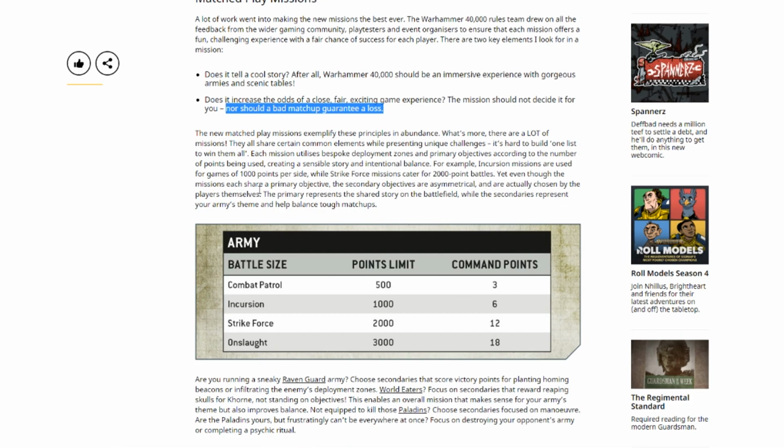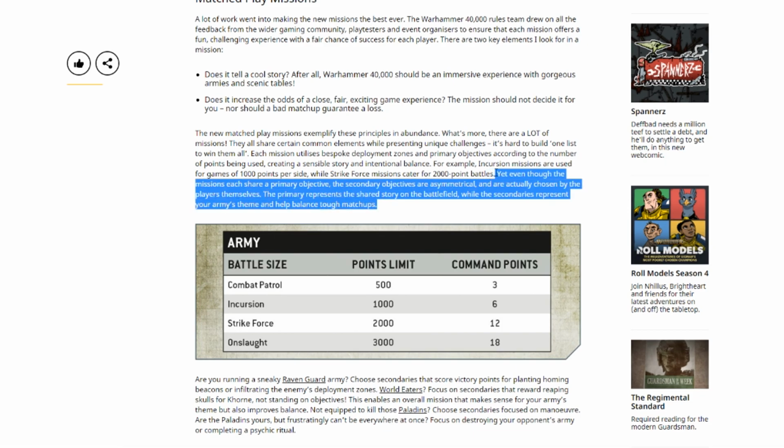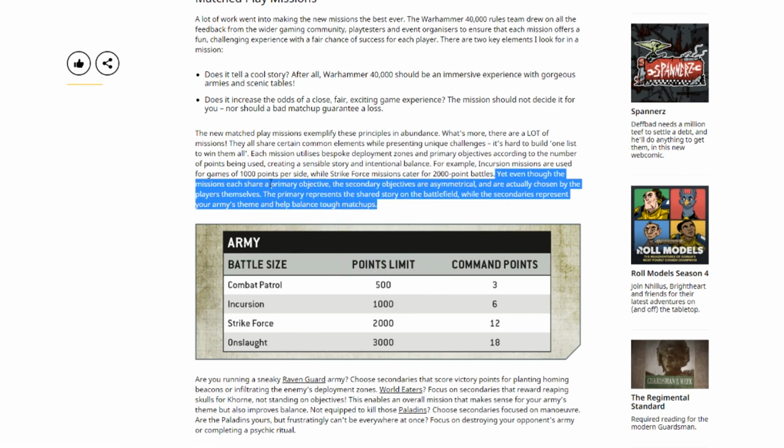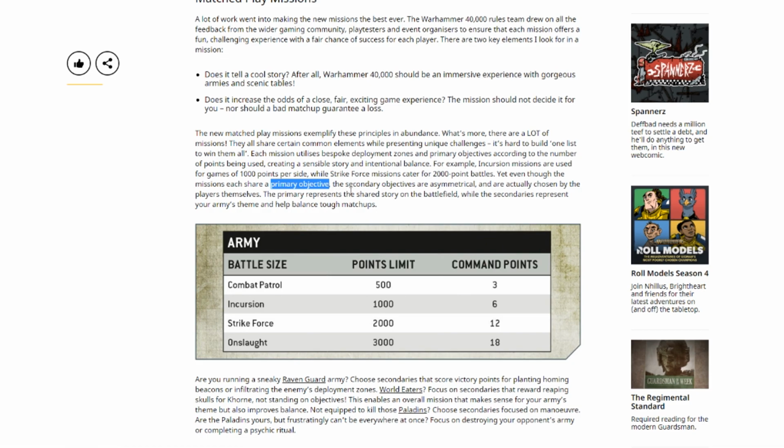Yet, even though the missions each share a primary objective, the secondary objectives are asymmetrical and are actually chosen by the players themselves. The primary represents the shared story on the battlefield, while the secondaries represent your army's theme and help balance through matchups. So what this sounds like to me is they're going the style of ITC missions, where both players have the exact same primary scoring, which is what they're saying here, primary objective, and then each player picks from a list of secondary objectives that they try to score against their opponent. Stuff like Big Game Hunter, kill a vehicle for 10 wounds. So you take that against somebody that has vehicles that you think you're going to kill throughout the game. Or Headhunter, get a point for killing a character.